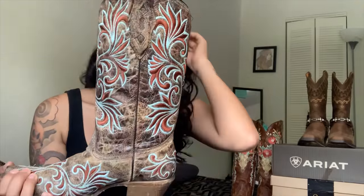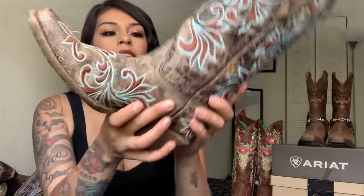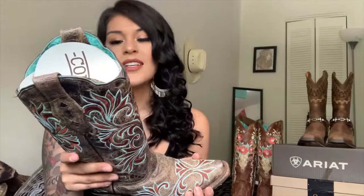So yeah, YEEHAW COWBOY sent me these boots, and these, like I said, are their glow in the dark corrals. They're a snip toe, obviously, and they have this kind of bluish stitching, and that's just where it glows in the dark. I do not wear these much, but when I have a dress that has some blue in it, as you guys have probably seen in some of my photos, I wear the heck out of these in the springtime, and I did get these in a size 8.5. I should have got a size 8.